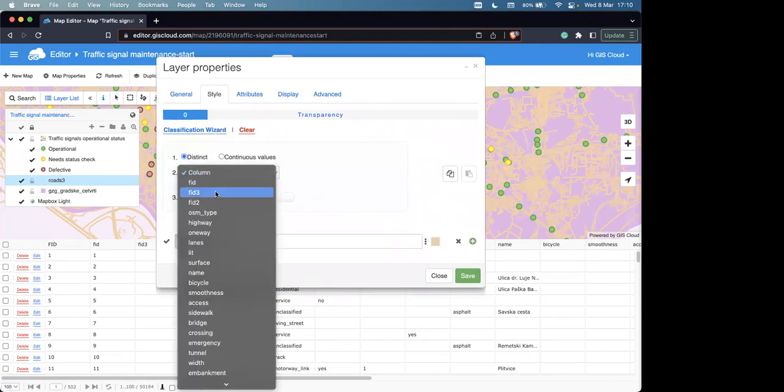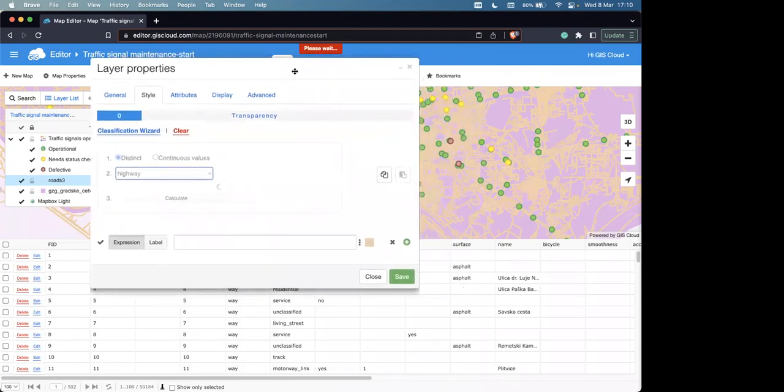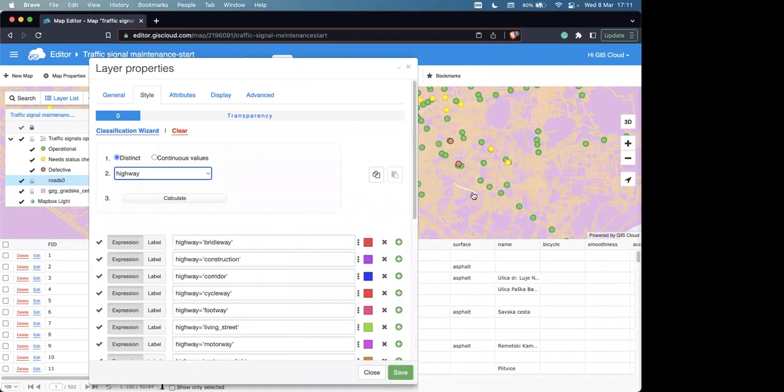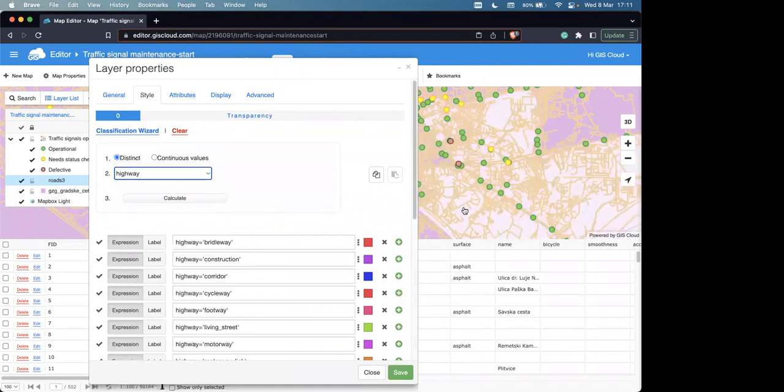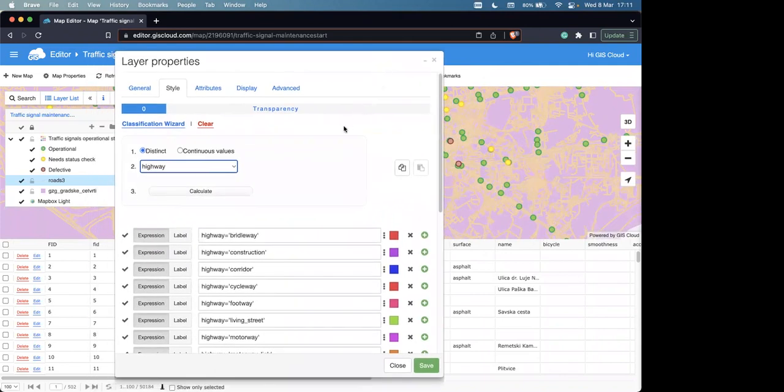What I expect here is what will happen. It will give me a large amount of different classes or categories because I do have a heavy amount of different roads here. And you can see it on a map as well. Maybe it's a little bit more than I need for this case because I do have some smaller roads that are not needed for this particular project.